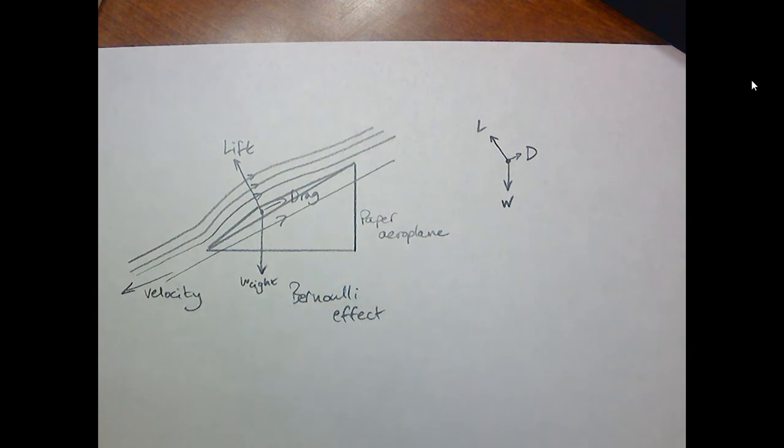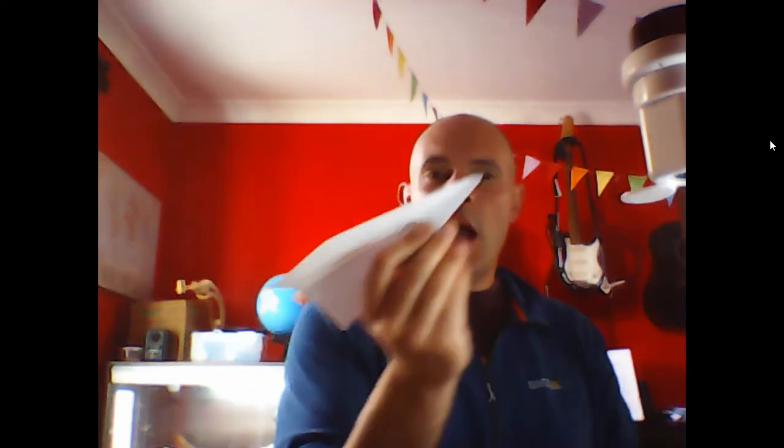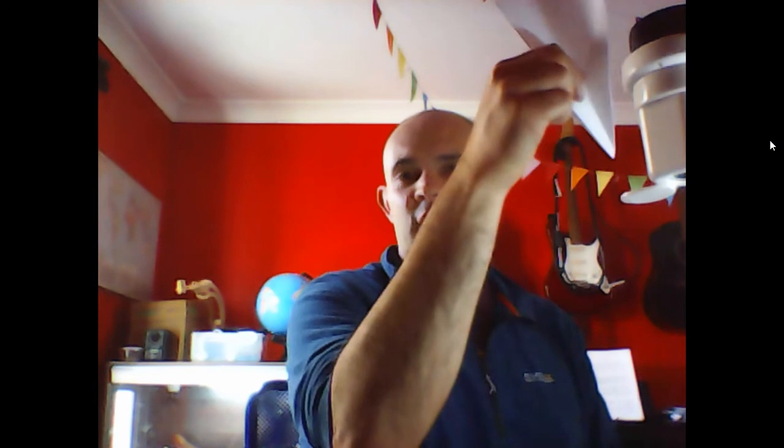Here's what I would like you to do. First thing I would like you to do is decide which paper airplane you're going to test first. It can be this one. If you've already made this one, this one's ideal. I would like you to throw it maybe three times and try and throw it in exactly the same way three times. And I would like you to describe what happens. When you're describing what happens, maybe talk about the shape of the flight. Does it go up and then kind of stop, turn around, and then plummet?